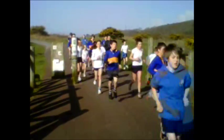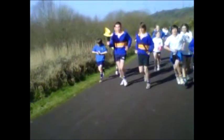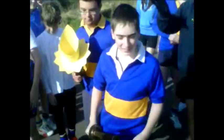Today we've been enjoying the weather, running with the Carmarthenshire Olympic torch as part of a relay, but we've also had the privilege of having the Rome Olympic torch from 1960, and one of our pupils' grandfather actually ran with that torch, and our pupils have been lucky enough to get their hands on that, and everyone's enjoyed it.